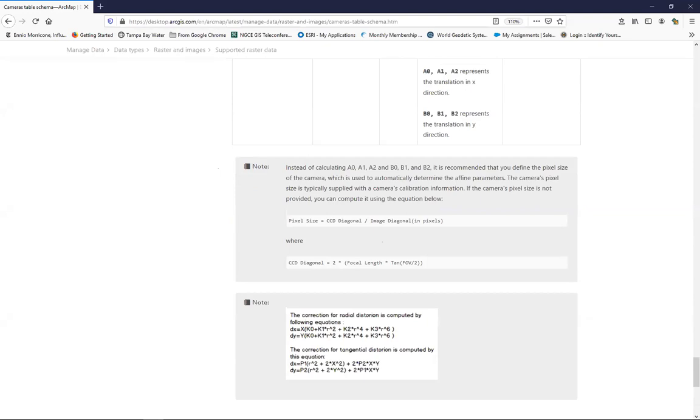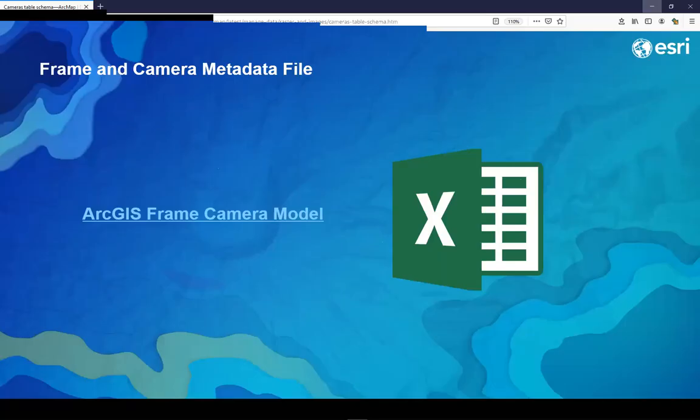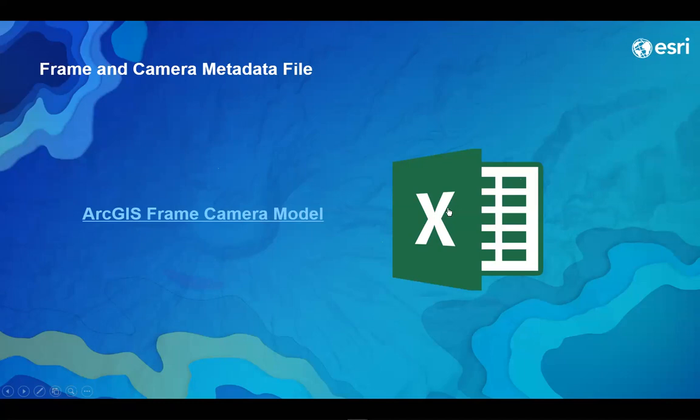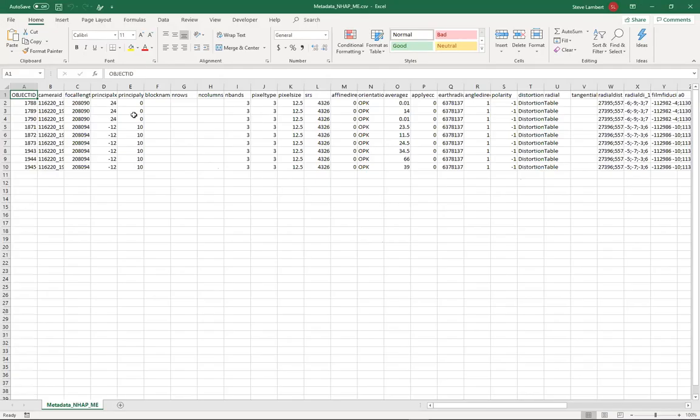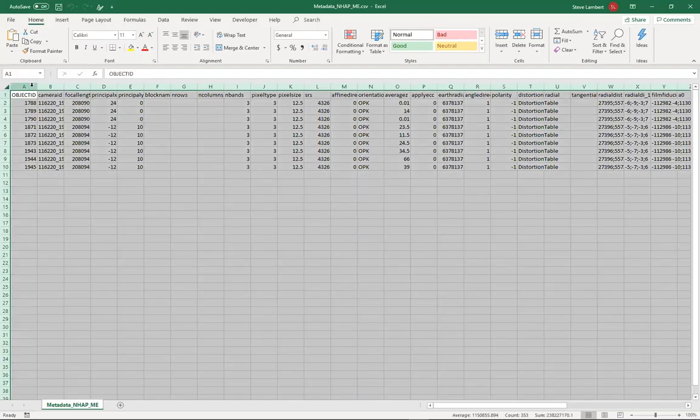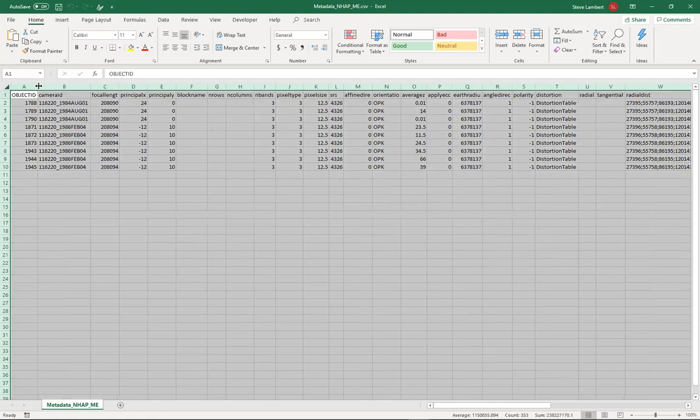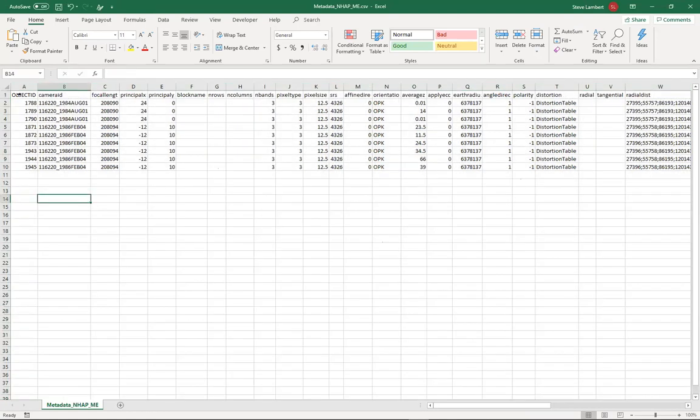But essentially what these look like are just simple tables. And they can actually be stored as an Excel CSV file, or they can be stored as a database table. So here's an example of a table for an aerial camera. Just let me expand the windows here. And you can see that this top row are exactly the attribute names that were in the table in the website that I just showed you. Okay. And each of these fields are populated with the appropriate values for that particular sensor.